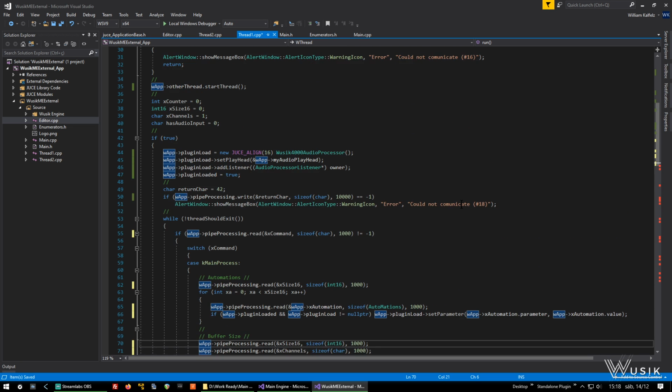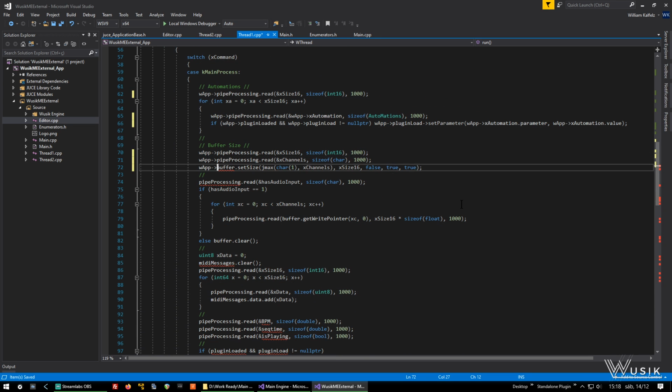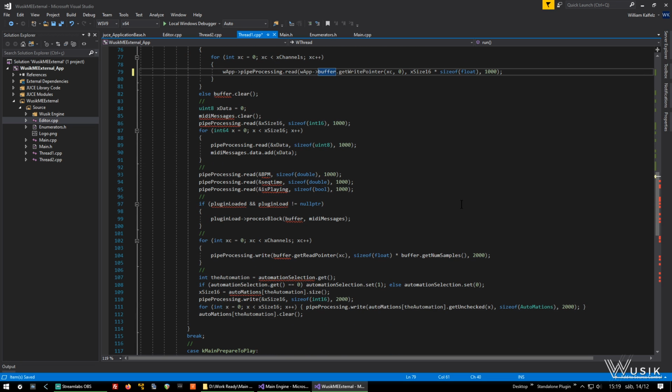The buffer. Application itself. I think I'm doing this the wrong way again. Maybe I should just be putting all this stuff in the thread itself object.